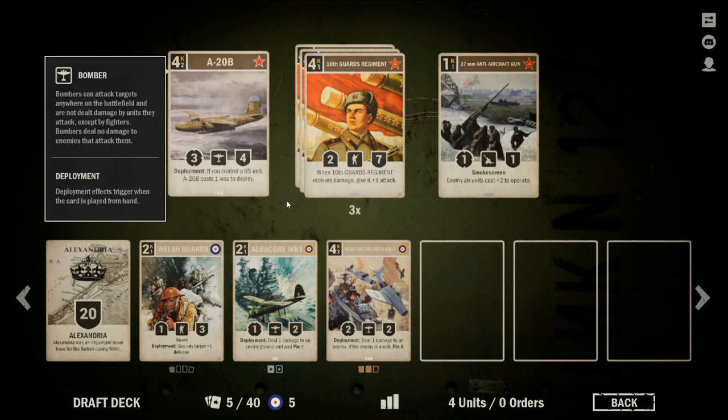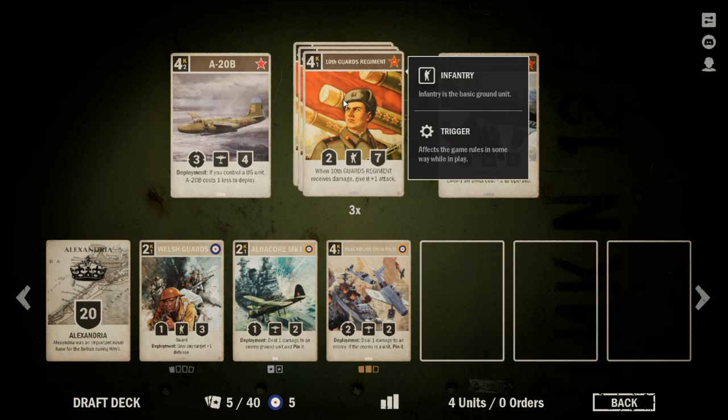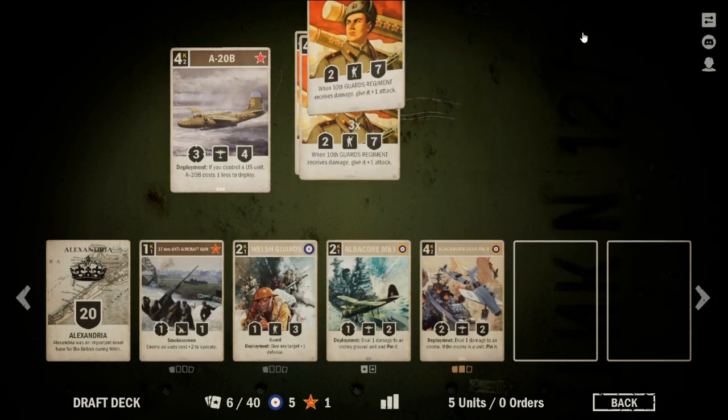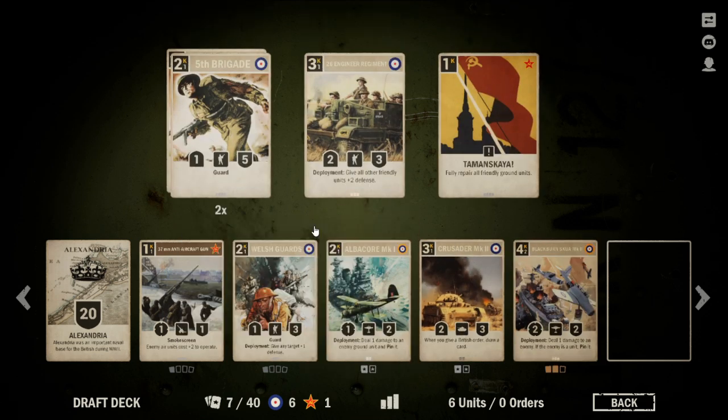All right, 820. We don't really get its deployment ability. The 10th Guards Regiment doesn't have guard flavor. So we're going to take this anti-air gun. Okay. Close air support's interesting, because we kind of have a little deck going here, but the Crusader can be very good if we focus on British orders. It's a fine unit by itself, but if we can score some good British orders, and we're early in the draft, we can keep that in mind. I'm going to take the Crusader. That'll kind of be our build around card here.